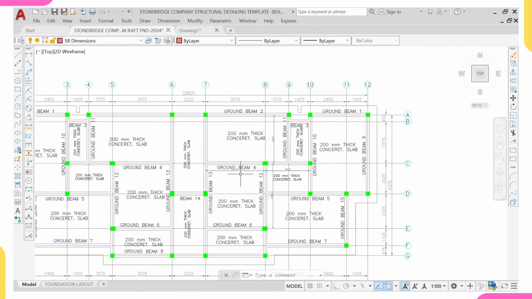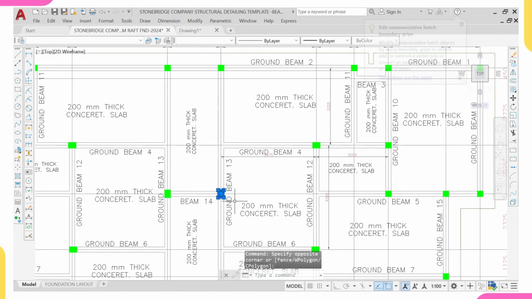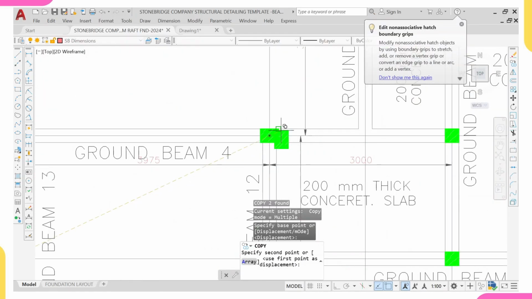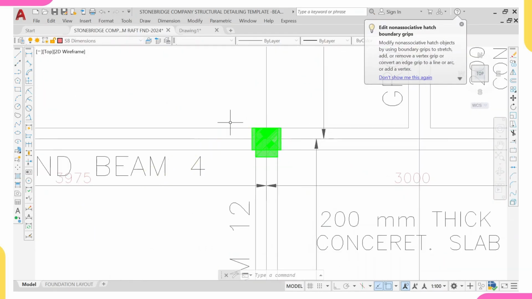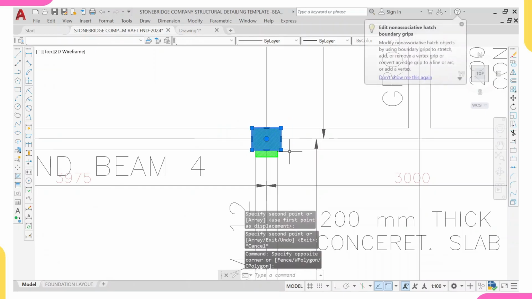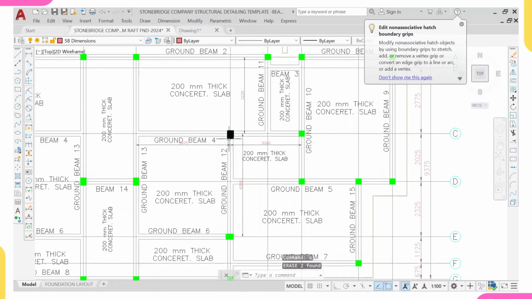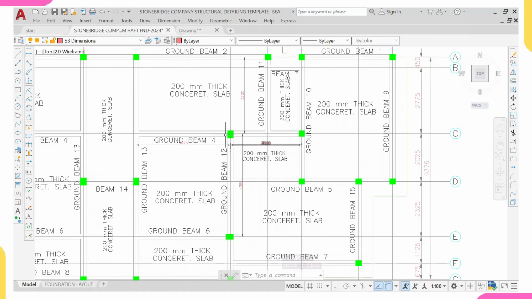I placed it wrongly. I'll come and copy this. CO, enter. I don't know whether you understand what I'm explaining, because the resultant moment here will be high. So this column should be like this and not like this. E, enter. And not like this. So this my column should be placed in this direction and not like this, because the moment along the y axis is higher than the moment along this S axis.